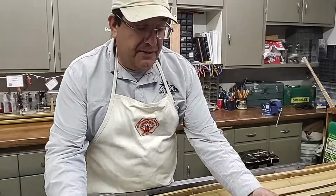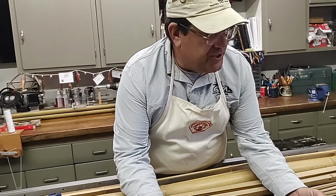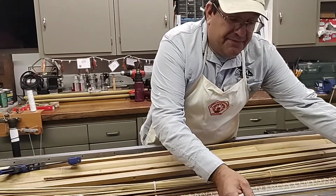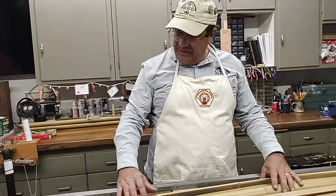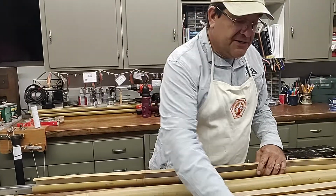And at that point you can embellish it as much as you want with tipping wraps, winding checks, cork checks, or whatever you like. But that's essentially how we get from a bamboo pole or culm to a finished product rod.